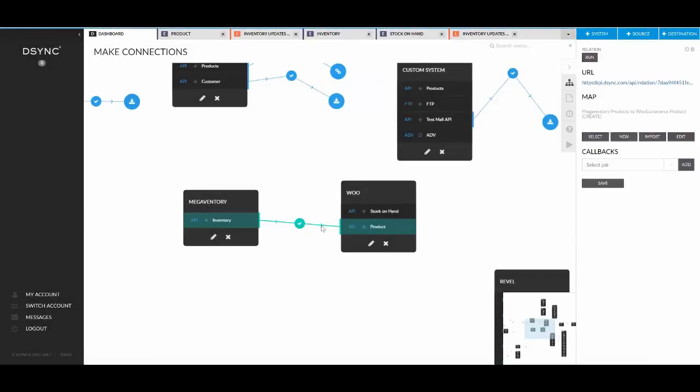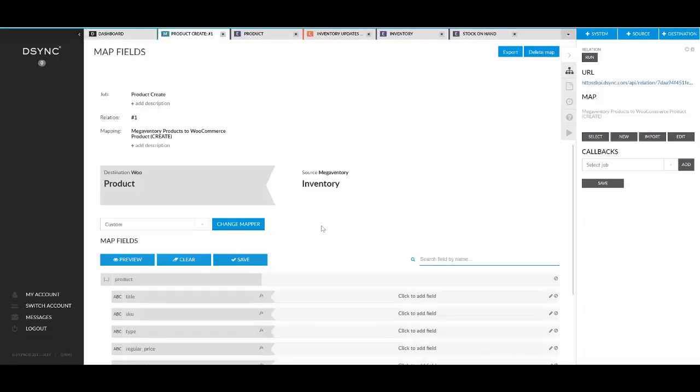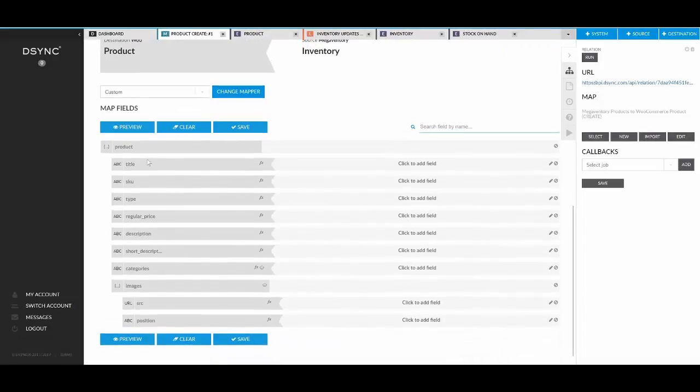Using a batch splitter, we open up the mapping, and we get all the fields as per the destination data layout, which we've generated from the sample WooCommerce in there. And now we can just go in and map these things.